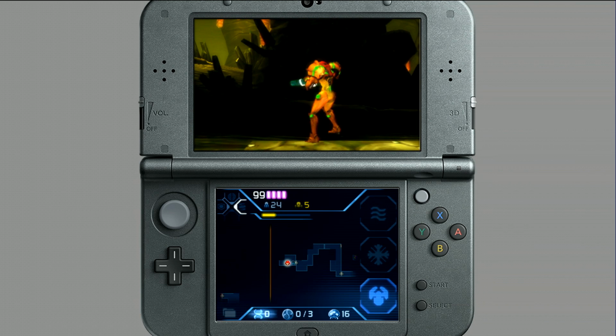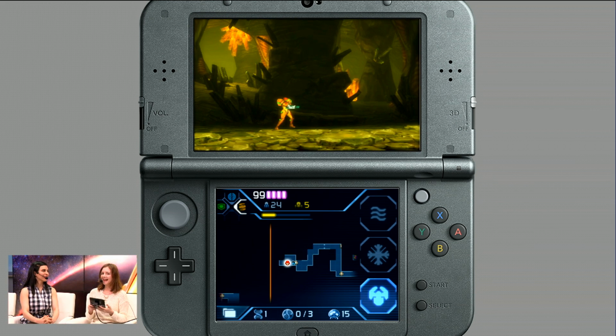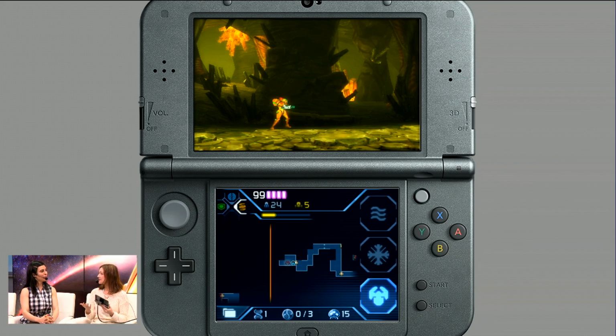Good work, Teresa. Well, that is all we have to show for game footage, but we do have some cool announcements to also show to the folks at home. I'm really excited. Shall we? Oh, we shall. All right, so as you probably might have seen in the very beginning of the game, the surface area, Amiibo functionality is active in this game.